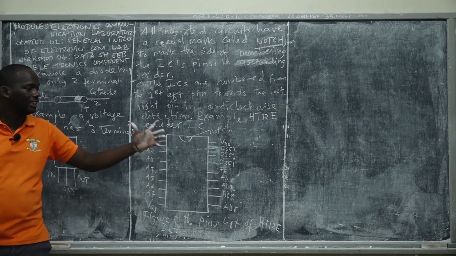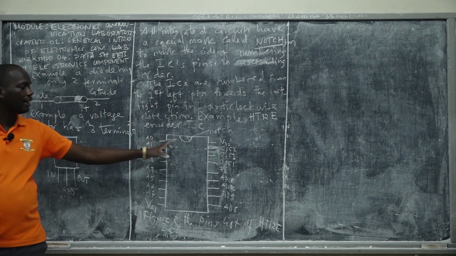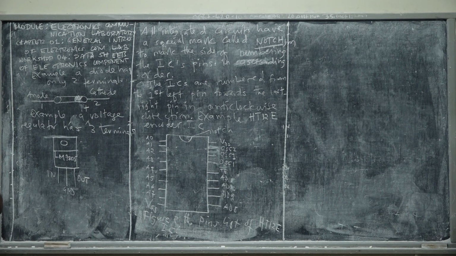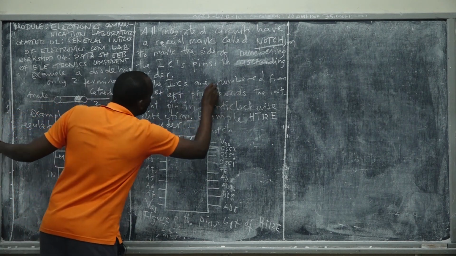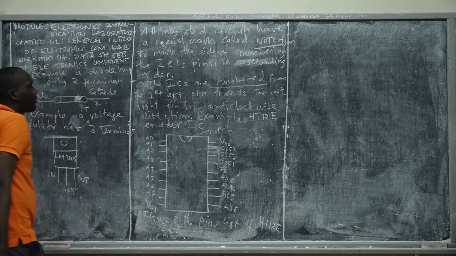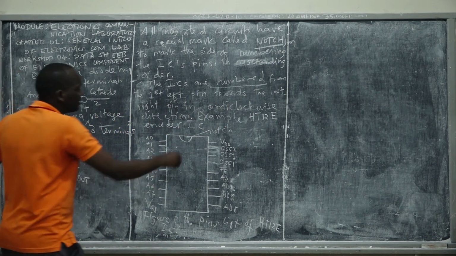A notch is just like a small part which is actually immersed within the IC. Whether it is a surface mounting IC or a through hole IC, you'll see that all the ICs have the notch. The aim is to make sure that we have a standard way of numbering the pins without any confusion worldwide. Are we together? So how do we number the pins? We say that the ICs are numbered from the first left pin towards the last right pin in anti-clockwise direction.